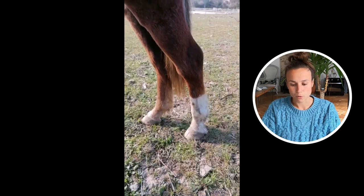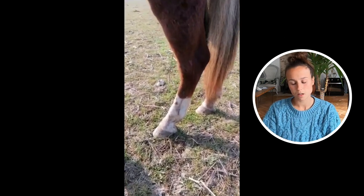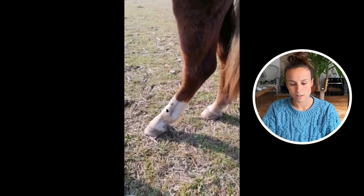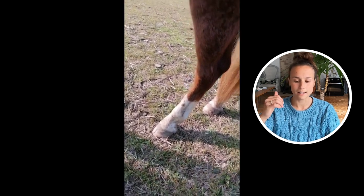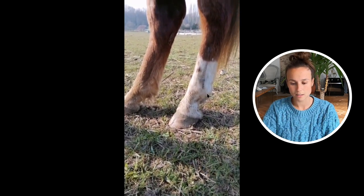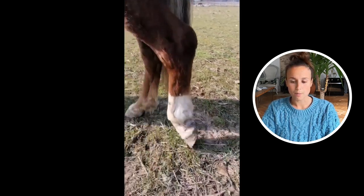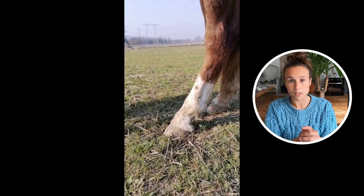So she went through a considerable weight loss. And here you can see at the last trim appeared a very specific problem. You can see it's particularly in the left hind pastern. She's clunking. And it's like the joint is not moving properly. Here you can see it. Clunk. So what happened is that her feet in shape also completely changed.